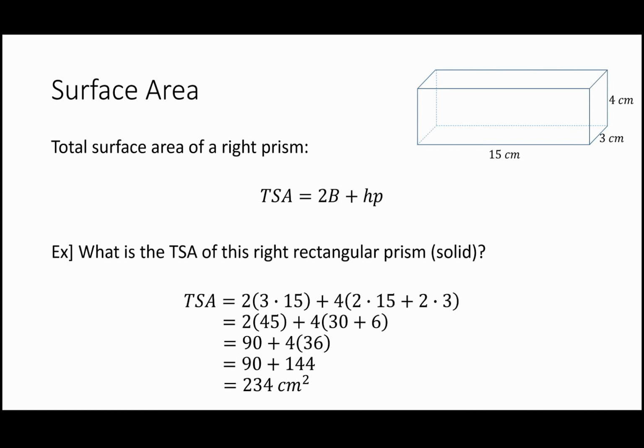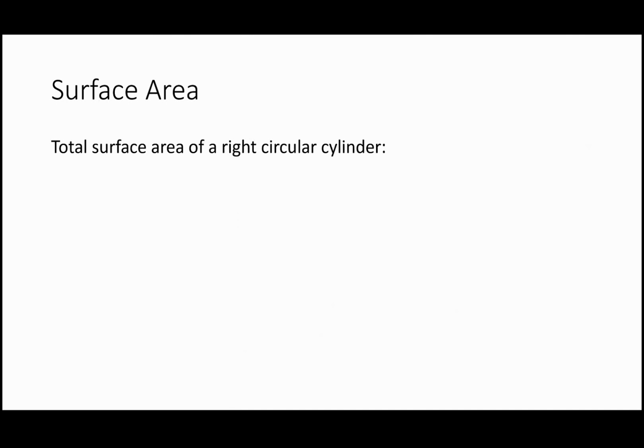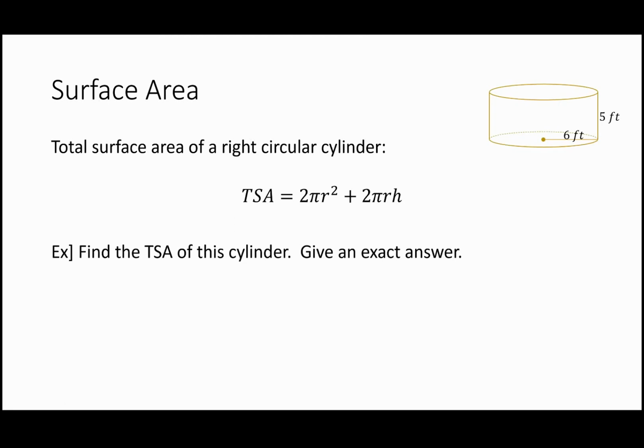Let's go ahead and introduce the next type of 3-dimensional figure. Actually, sorry, that'll be a right circular cylinder. So that'll be 2 times the area of the bases plus the lateral surface area, right? But specifically for right circular cylinders, it's going to be 2 pi r squared plus 2 pi r h. I know, it's a lot. These 2 terms are incredibly similar in the way that they're presented, so it's easy to get this confused. But this is something you'll want to get to know very intimately.